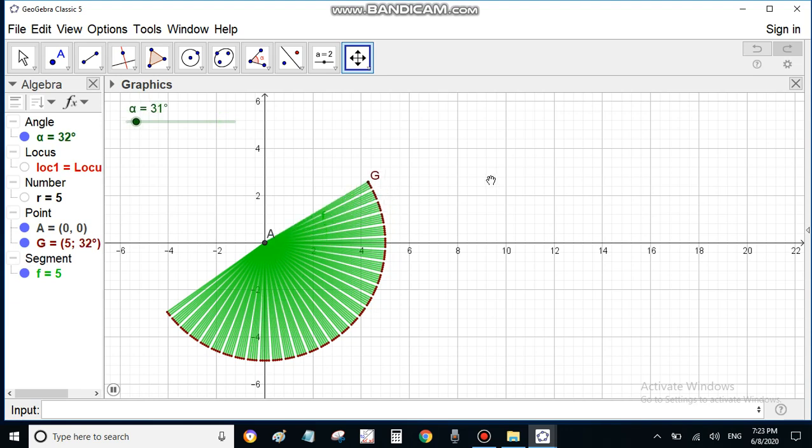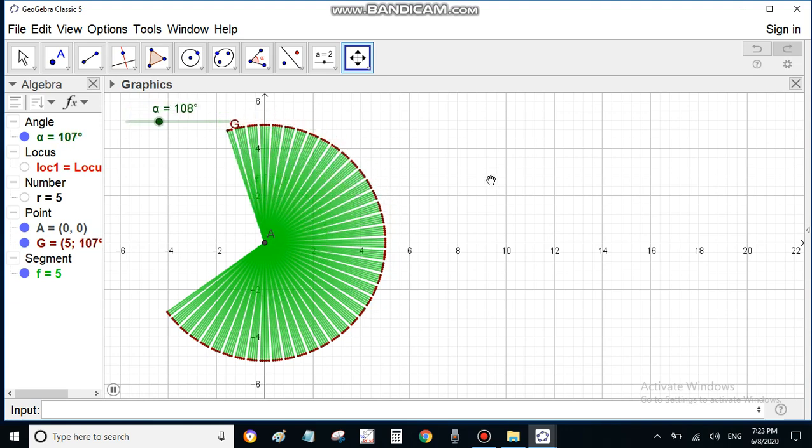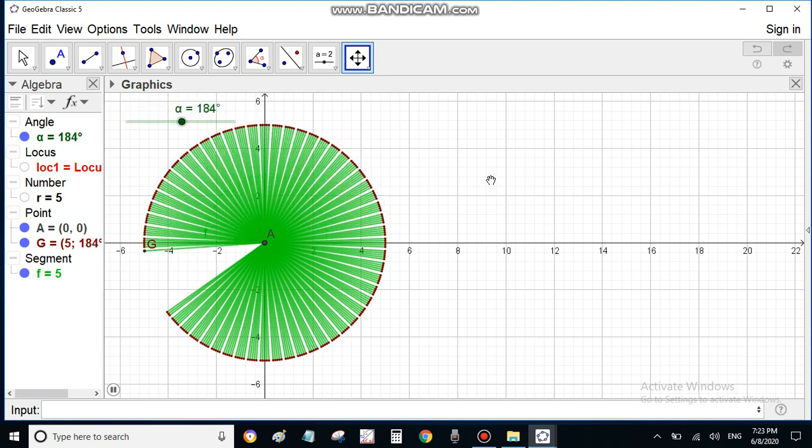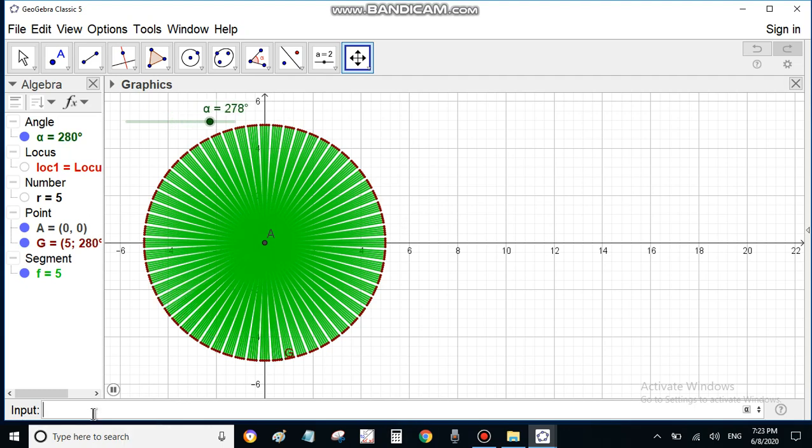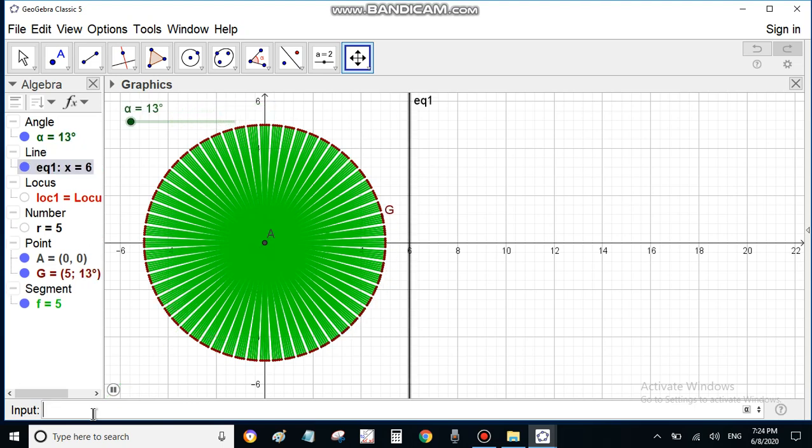In the evening the sun will be on the west, so the shadow will be on the east. East is on the right, west is on the left, north is at the top and south is at the bottom. So here we create one wall. Let the wall be at 6 meters. So I'll put x equal to 6. Immediately you will see that a wall is created here. So this is the equation of a line.